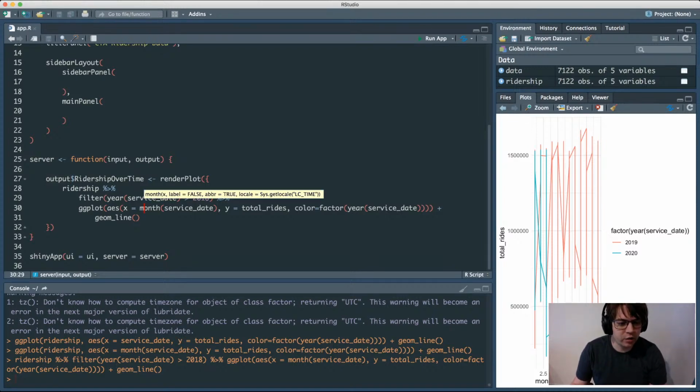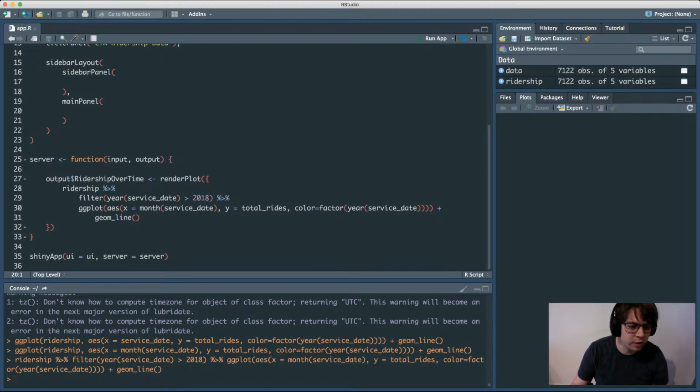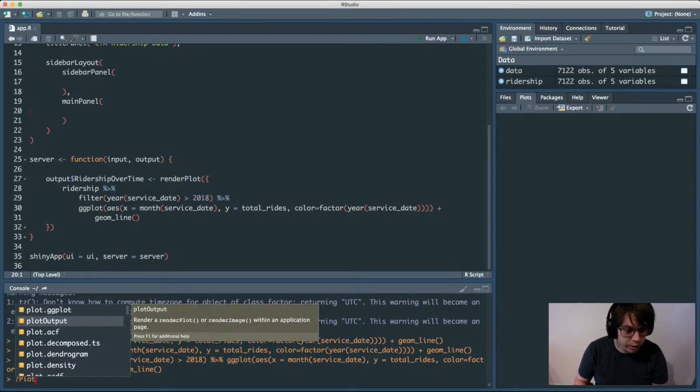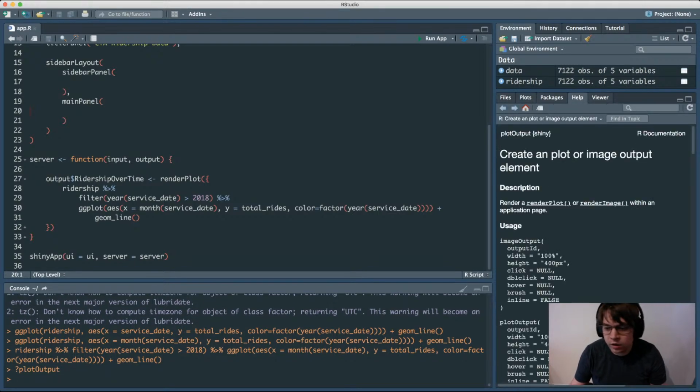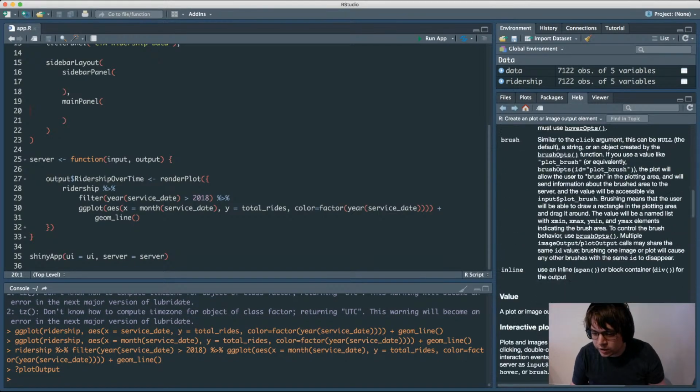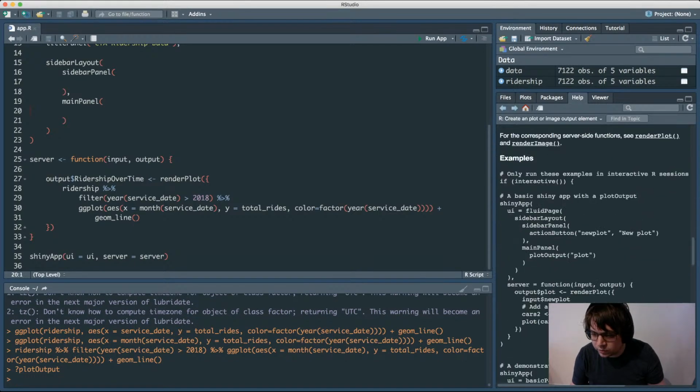In order to actually use this, we need to put a plot here in our main panel so that we can actually see it. So I'm going to clear all of these plots. And then let me make sure I do this right. We want plot output. Scroll down to the examples.